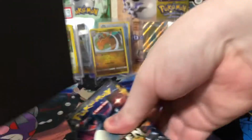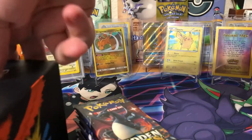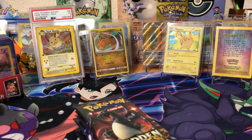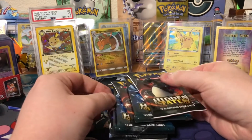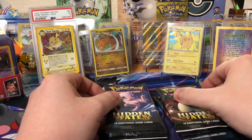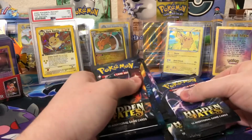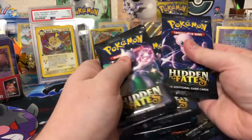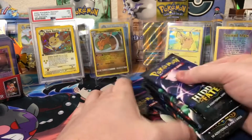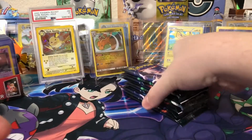Break out the packs. So I believe there's 10 in here, so we'll be opening up 10 packs today. Very excited, because this is like the set to get if you can get your hands on it. A lot of good chase cards in here, so hopefully we can pull a Charizard, the Ultra Rare Mewtwo. Just something good, I'm hoping.